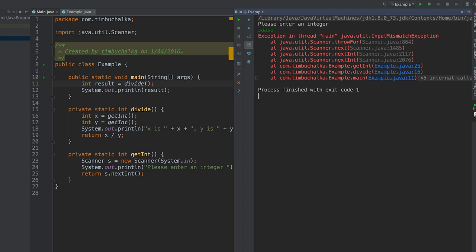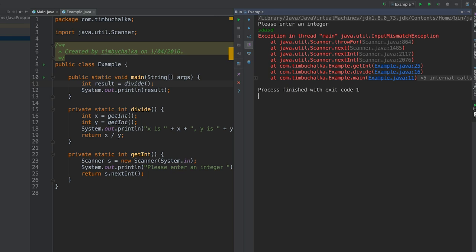So as expected, we got an error because we saw that in the previous video, and Java automatically prints a stack trace, which is showing the call stack. So the call stack is a list of all the method calls at any particular point in a program's execution. Now in this case, it's all the method calls at the point where the program crashed. So each thread of execution has its own call stack, and the thread is shown as the first line of the stack trace, and here it's our main thread.